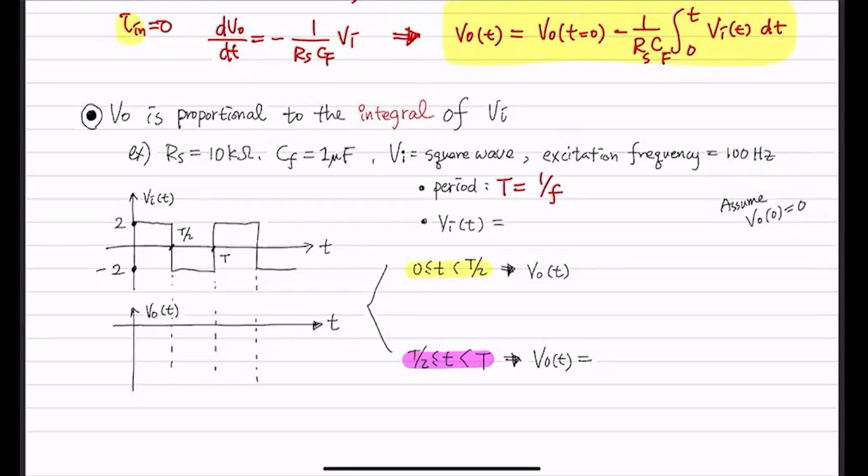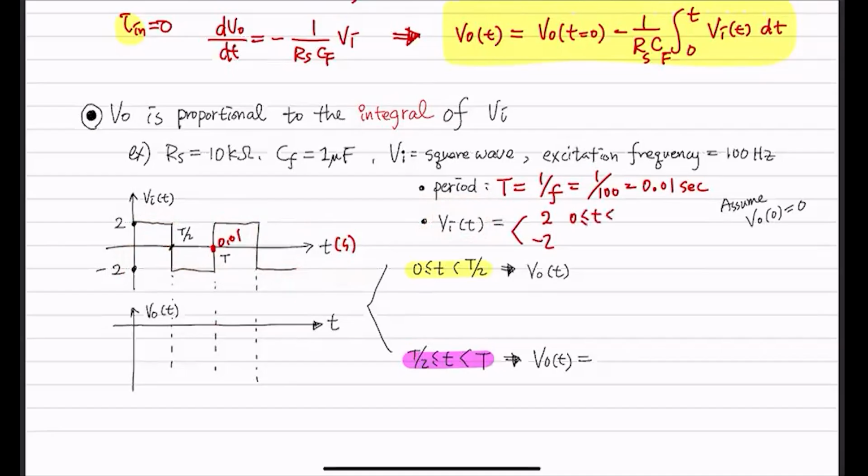So that is 1 over 100, or 0.01 second, right? So here is 0.01 second. And your input voltage, Vi, is nothing but 2 and suddenly it drops down to -2, and then suddenly 2 and -2 and 2 and -2. It's just that it's not continuously going up and down, right? It's just 2 and suddenly it's -2. So we can model it as just 2 and -2. And it depends on the time range.